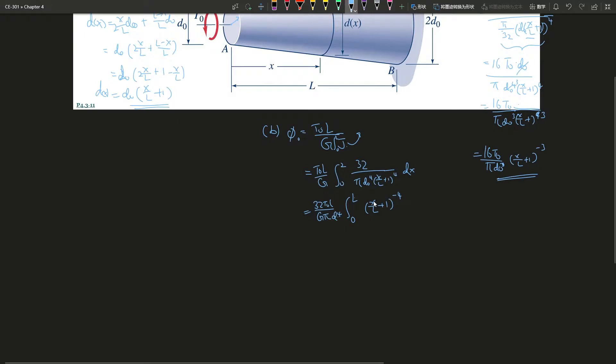So this is just, this is what calculus, calc AB, AP calc AB stuff. So you treat x over L plus 1 as u, right? So du/dx, so du and dx is 1 over L times dx equals du. So du times L equals dx, and here we already have a dx, so we substitute that in there. Just write this out, and then there's an L, so we're gonna write L out.